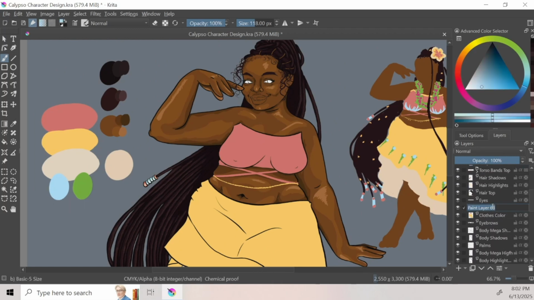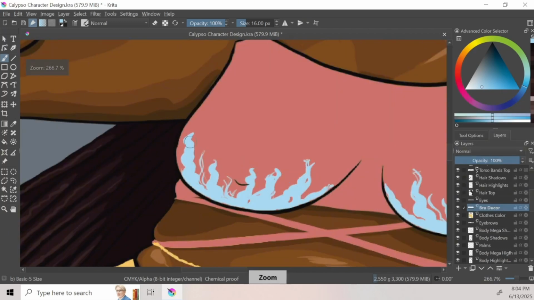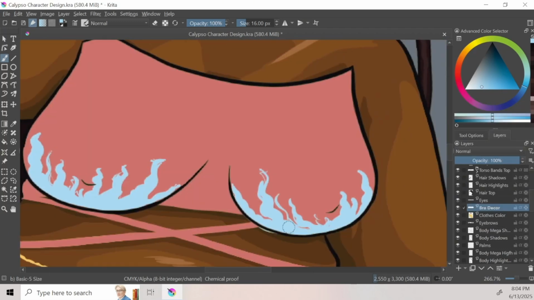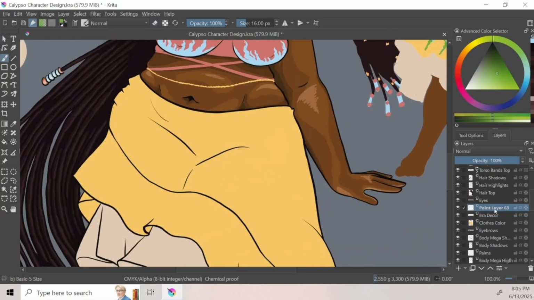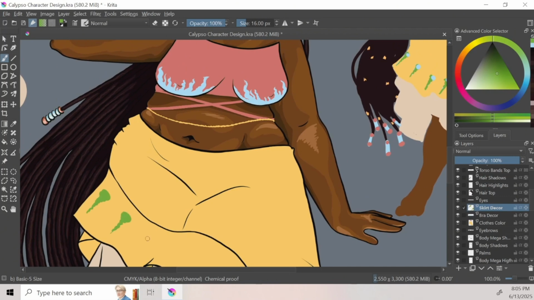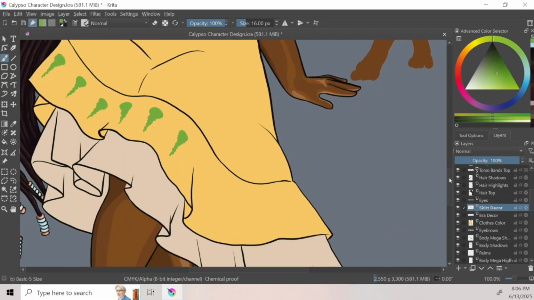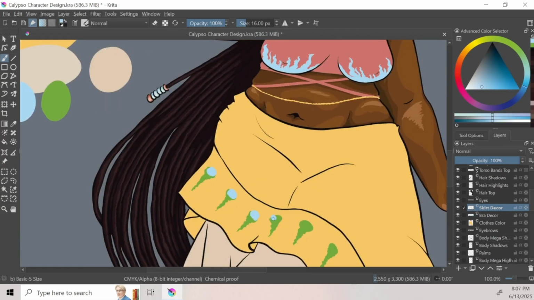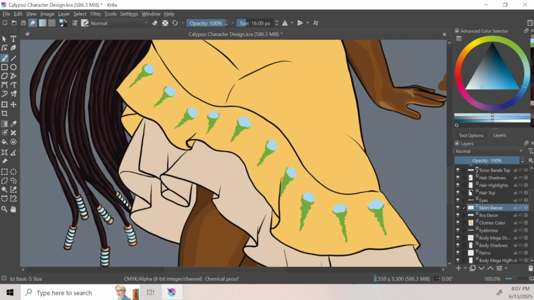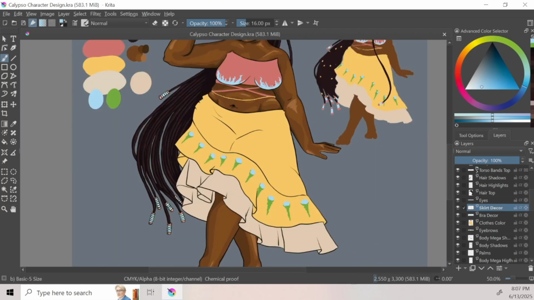And now I'm going in and putting in the little decorations on her top and her skirt. I brought back up my reference color scheme here with the full body, just to get the vibe of it. I like to look at references. Sometimes I'll even have my sketchbook with my original sketch out when I'm painting digitally, just to try to retain that original feel that I have for the painting.